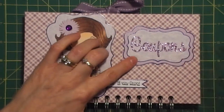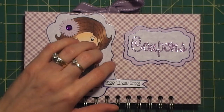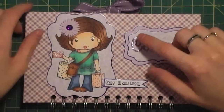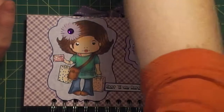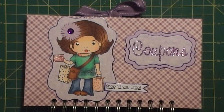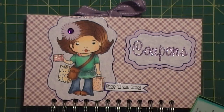So then my next two nesting label dies were used here. This paper is just a light purple. That's the Magic. I guess I should have kept this out. I should have looked up the colors before I started this video. But that would make too much sense, right? I'm not about making sense.